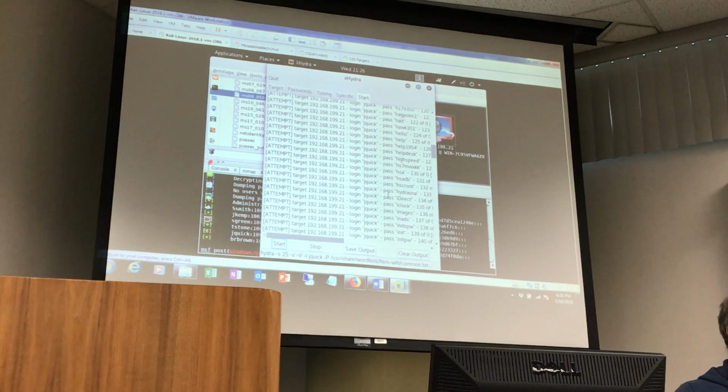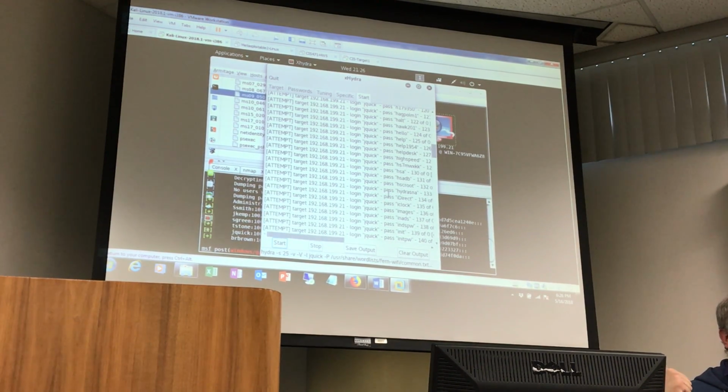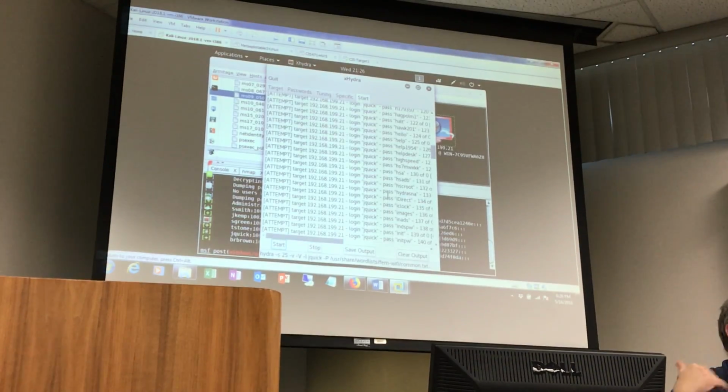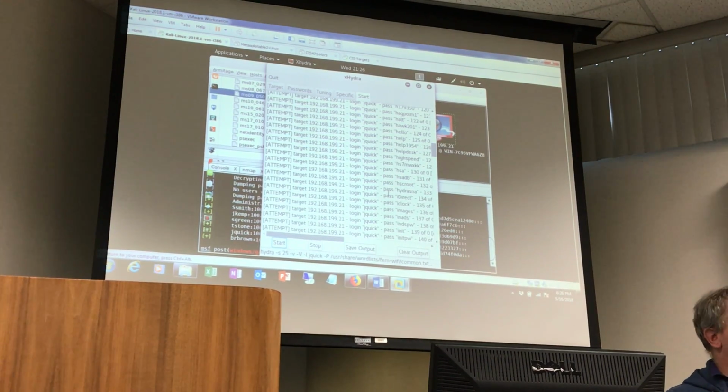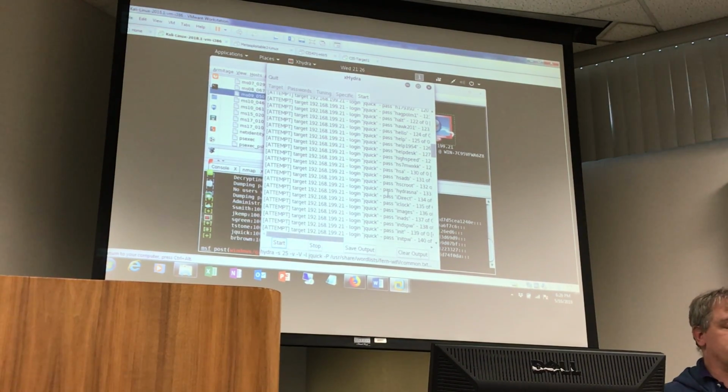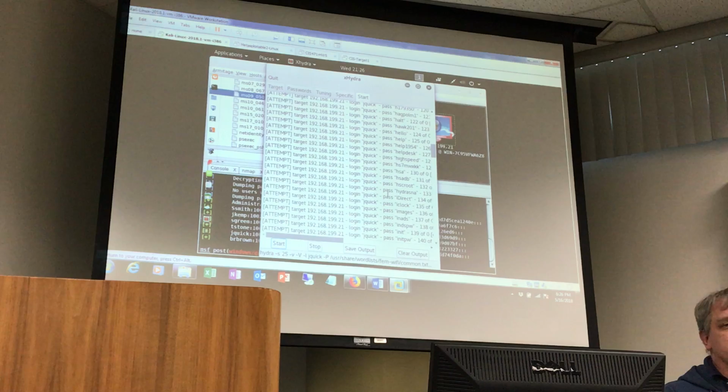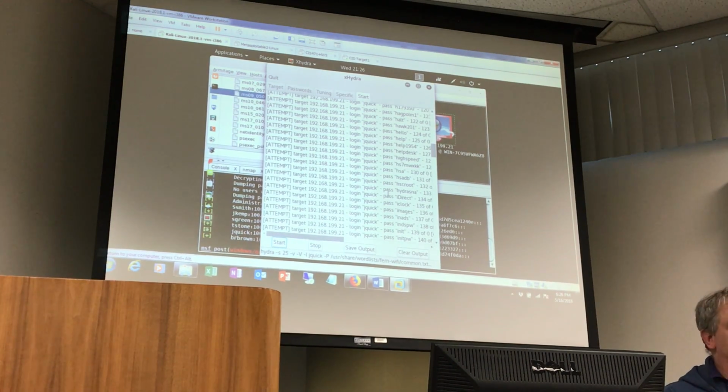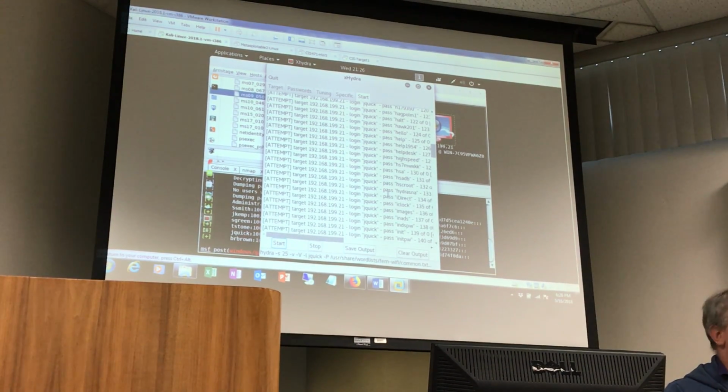SMTP is harder because a lot of times, especially on postfix, and I hate Exchange. Exchange is like the worst mail system on the planet. It'll just allow attempts and attempts and attempts. Now what you can do in Exchange, and what I've done for several customers, is I just do not allow any connections to port 25.